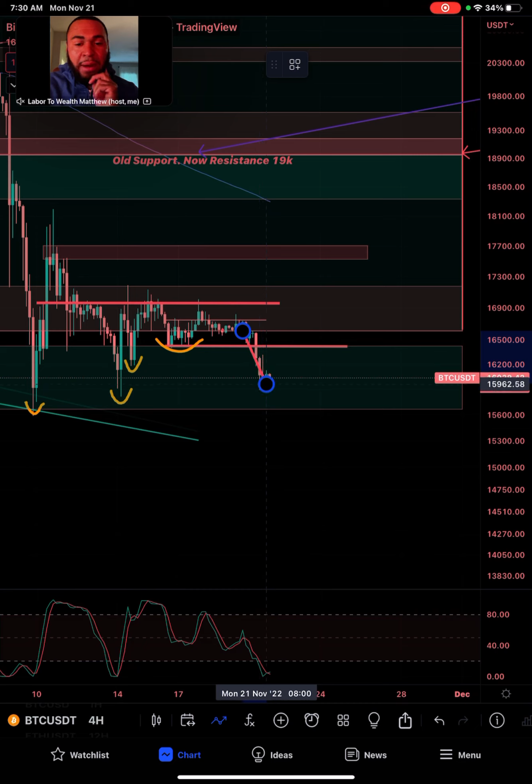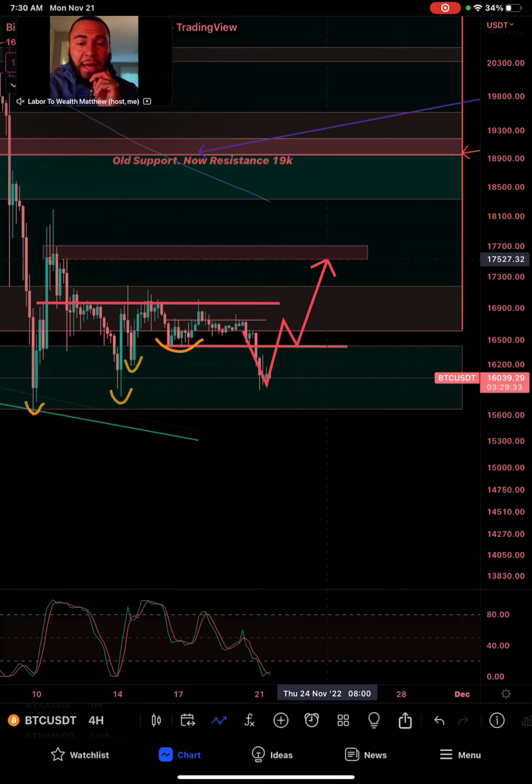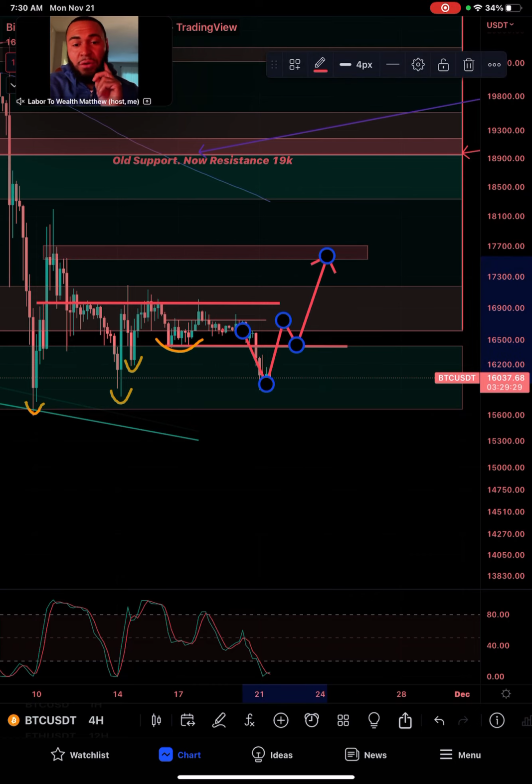We might stay down here and get right back up above it, top our head at 16,700, come back down to 16,450. It does not have to be long, it could literally be an hour candlestick, come back down and retest that line and then get a blast up and come check this 17,500 line that me and Kobe have been talking about for quite some time.